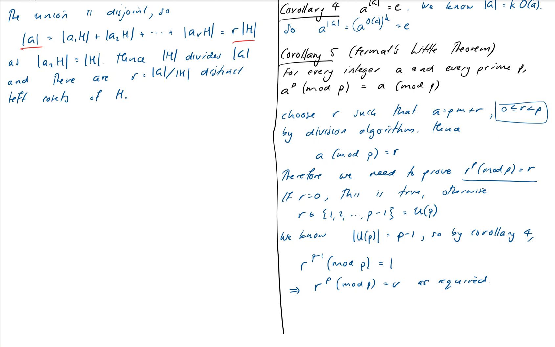So we managed to turn this into a statement about the order of a group. We established that R was our remainder. The fact that we're working mod P kind of gave us a clue that we're quite likely to end up in either Z of P or U of P, and it turns out U of P was the most helpful one. So we just took advantage of corollary 4 to get what was very close to the identity we wanted, then the final multiplication by R gave us something we needed, which is quite cool.